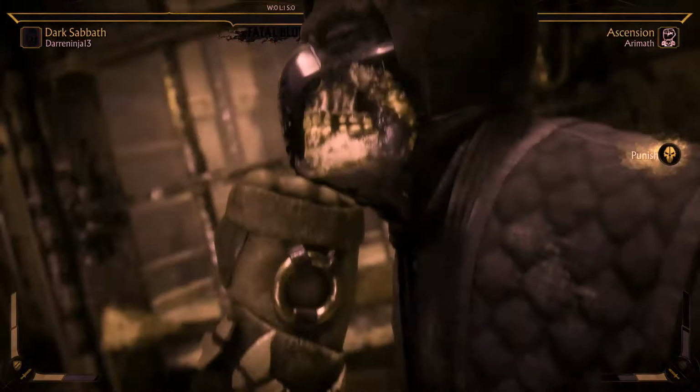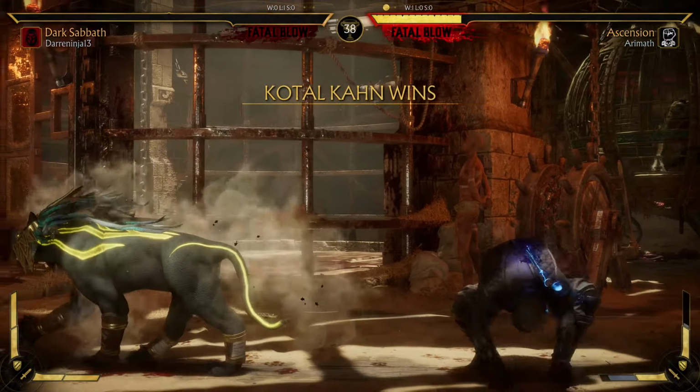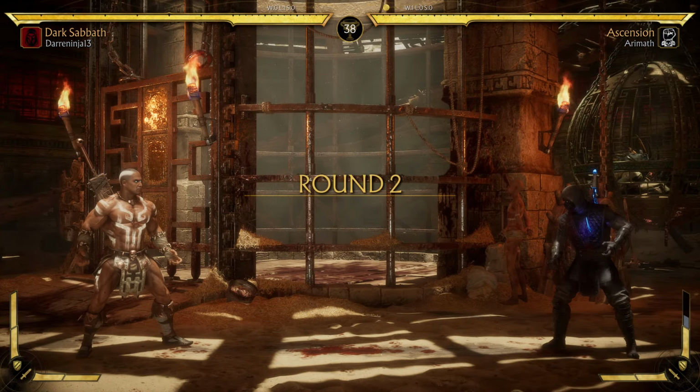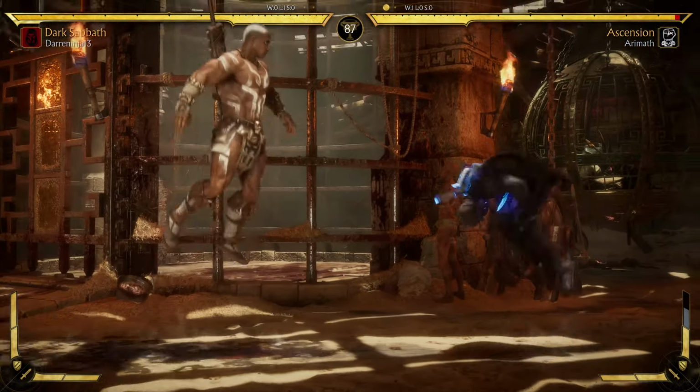The guy can turn into a cat, but you only get... Ooh, there's a nice uppercut there to end the match. You can turn into a cat, but you can only do it in one of his tournament variations, which I find a bit disappointing. At least one of those cat transformations should be a stock move, I think.